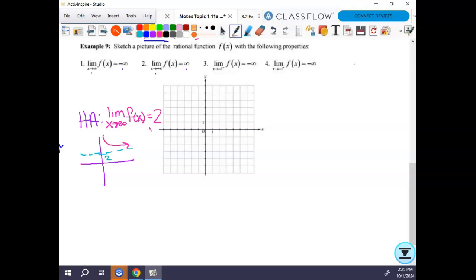Since my only options are horizontal and slant asymptote, if x is going to infinity and y is going to negative infinity, that's what the right-hand side looks like. When x goes to negative infinity, y goes to infinity, that's what the left side looks like. And I know this thing has to be a line because we're not getting crazy. Then I have a slant asymptote that looks like this.